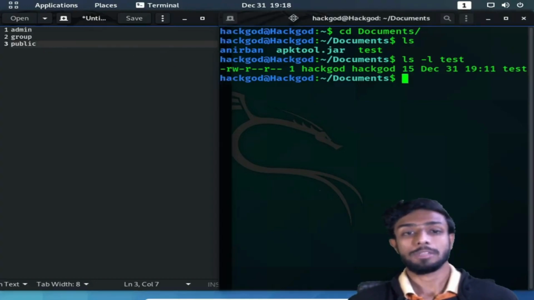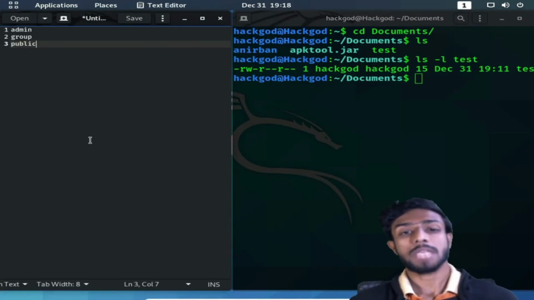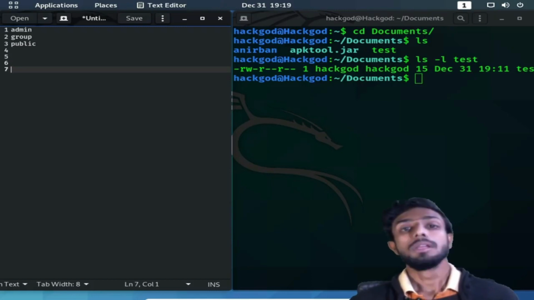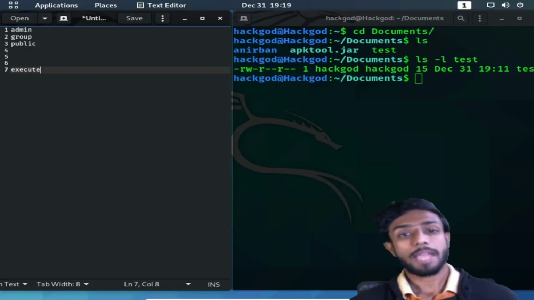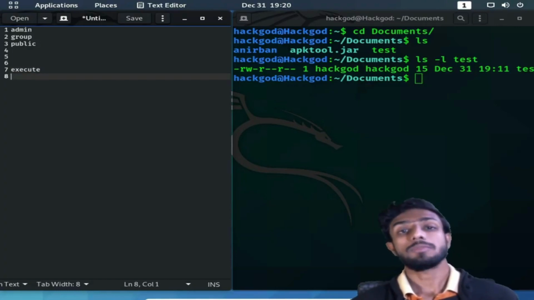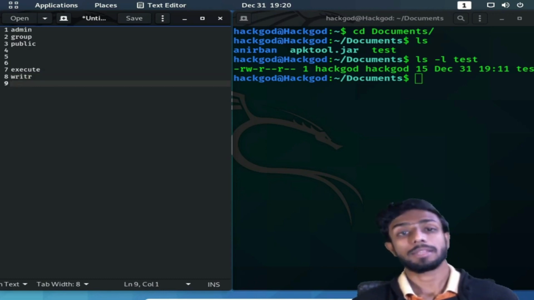So if you see over here also, you have the first one, the second one, and the third one. So what is rwr actually? Let's see that. The first one is execute permission. Now the second one is write permission, and the third one, the last one, is read permission.